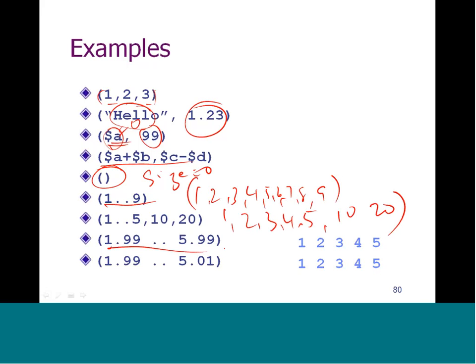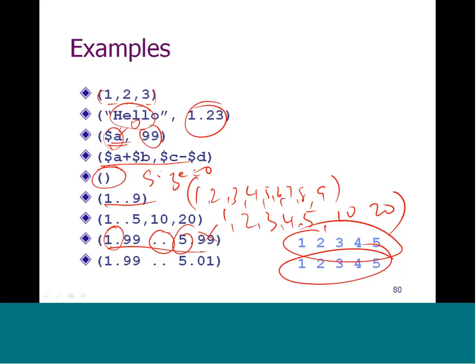So now what will this array be? Here we'll talk about the rules as to how this array is defined. But essentially it will be just 1 2 3 4 5, and even for this one it is 1 2 3 4 5. Because it only takes the integer from the first and increments one at a time until it reaches the final number. So these will be ignored, this will be ignored, this will be ignored, all of these will be ignored.